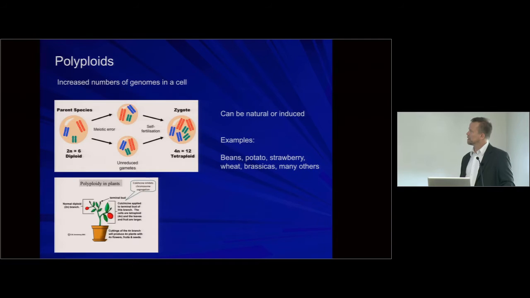The other thing we can do is create polyploids. Polyploids are, again, plants with too many chromosomes. In humans, we tend to have the same number of chromosomes: a set we got from mom, a set we got from dad. Plants can live with many sets, and in some cases they'll inherit several from mom and several from dad. Strawberries get 4 from mom and 4 from dad. So we can induce polyploidization by using specific kinds of chemicals, and it's another way that plant breeders have been able to improve plants. Now, polyploids tend to be bigger. They tend to have larger fruit, larger flowers, and tend to be more vigorous.